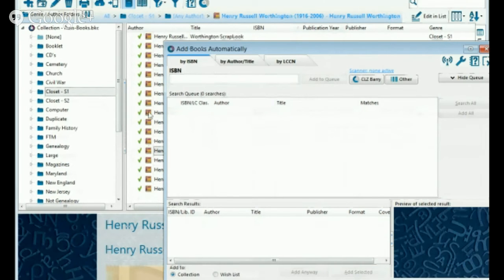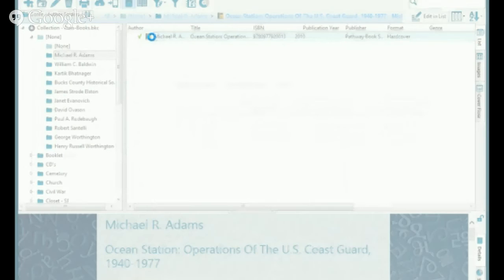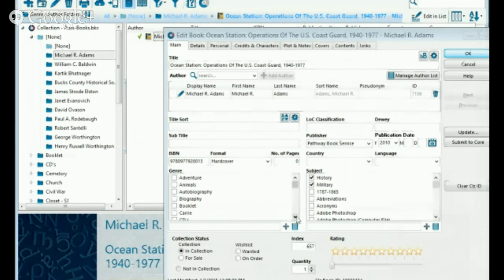Now, the program doesn't know what collection I want to put it in or what bookshelf, but I can edit it and put it into the collection that I want it in. I'm going to double click on it and it will open. Then there's a window where I go down here to where I want to put it.